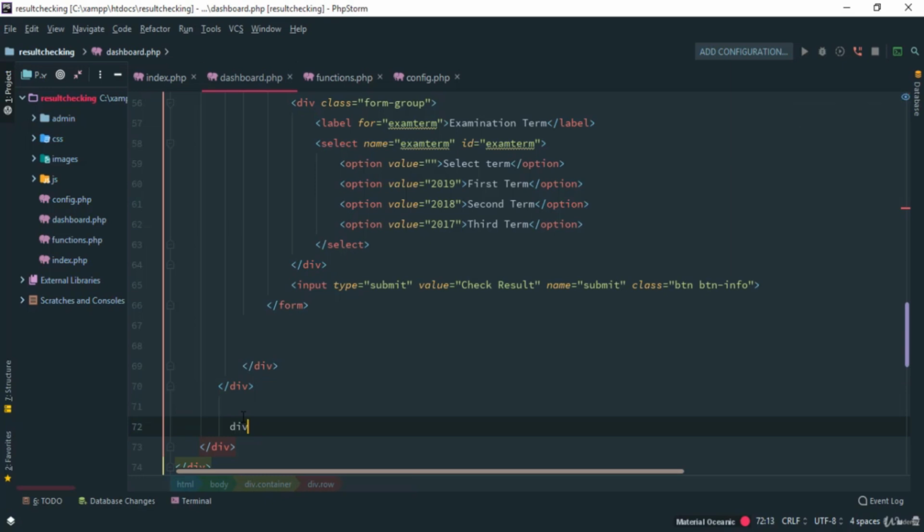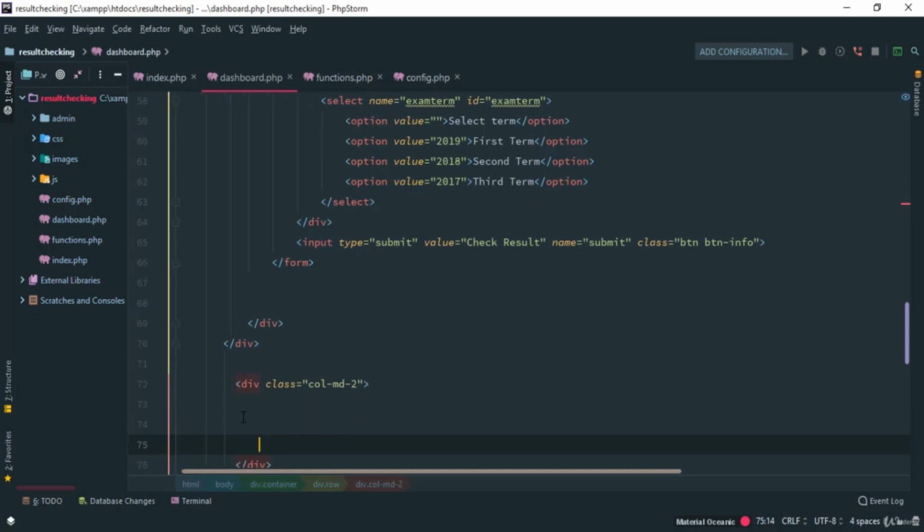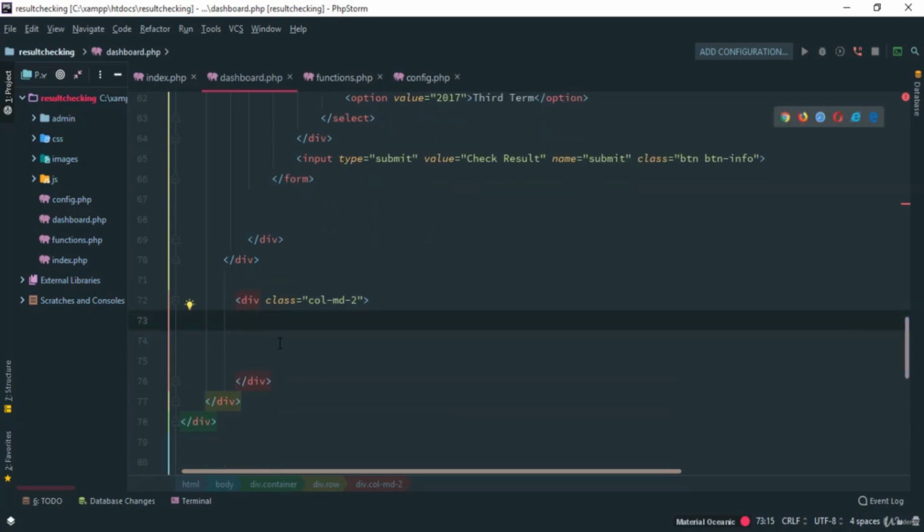So div.col-md-2. Now, if you don't understand what is going on here, you can just go to w3schools.com and take the course on Bootstrap. Just take the Bootstrap course. It should get you started with understanding how to work with Bootstrap.